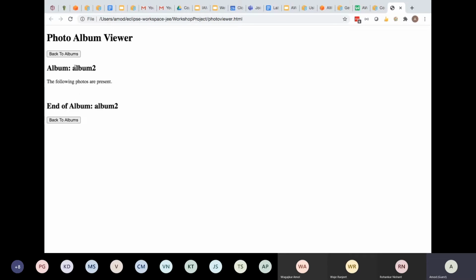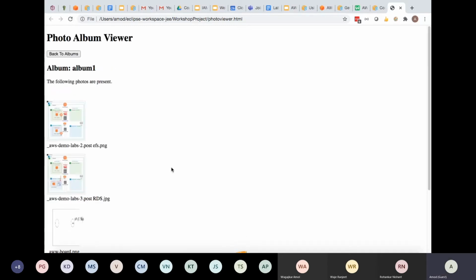Album 2 is blank. Album 3 is blank. I can just upload anything, and that file will be visible over there. So this is the way you can really use this identity pool and user pool.